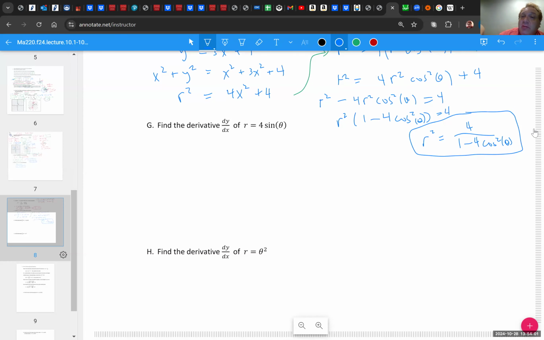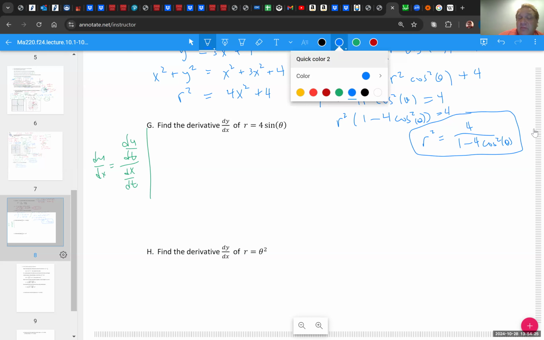Well, for this one, I'm going to remind you about the way we did parametric equations. The way we did parametric equations is you just differentiate with respect to t. So, for example, we did dy/dt over dx/dt, right? That's how we did parametric equations. That gave us dy/dx. We don't really have t this time, so we have to do a different version, but we're going to do something very, very similar.